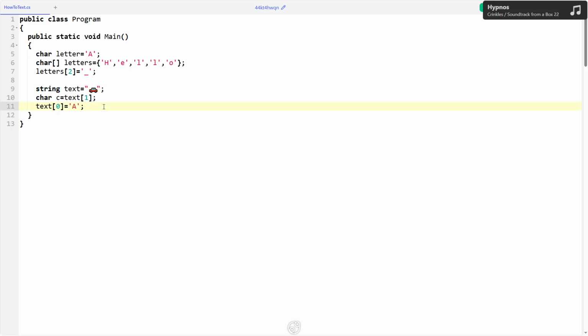Strings are special in that they are read-only. I can reassign text, that's no problem. I can say text is now something entirely different. This is valid. But I can't change the characters within text. If I access individual characters from this array, or from this array, I can read them, but I'm not allowed to write. I can read, but not write individual characters. I can still change text to some other text.